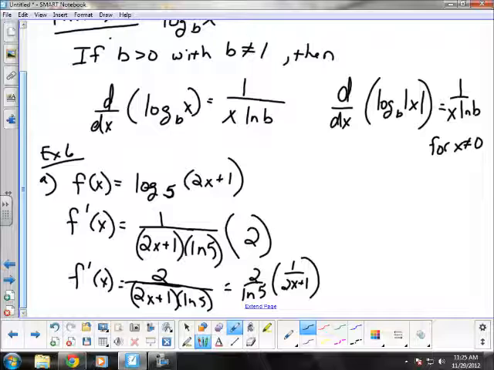We good? What's wrong? No, you don't do more to it. You just do the rule and simplify it if you can. They just, for some reason in the answer key, pulled this out in front. Because, see, this is a number and this is a number, so they just pull it out in front so it looks like a coefficient. Not sure exactly why they bothered to do that. I'm hoping that if it was a multiple choice test, you would know that this is the same as this. Okay, that's the only thing.